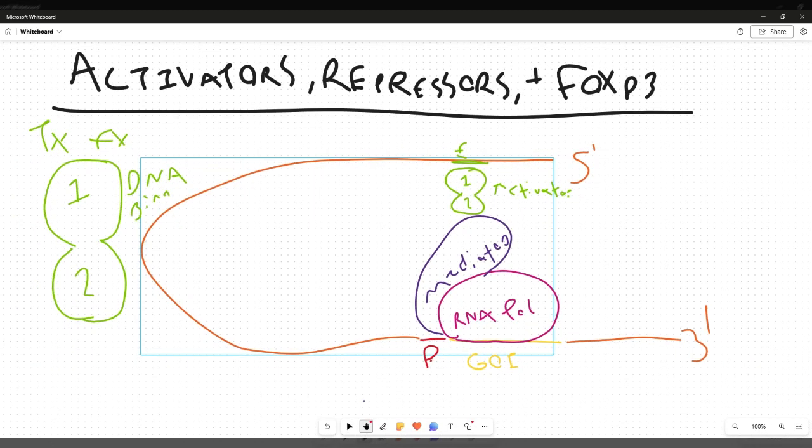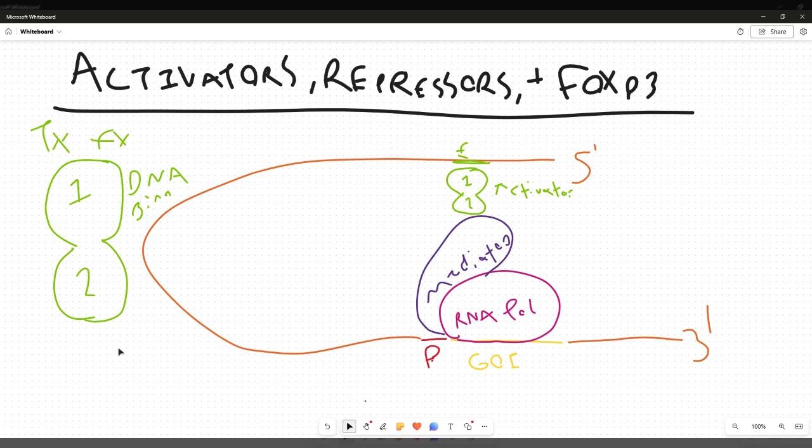So you have to travel quite a long ways from your promoter and your gene of interest all the way wound up. Boom, here's my enhancer. I've made it a little simpler by bending the DNA on itself. So as you remember, even though we draw DNA as a 2D structure, it's really a 3D structure. And a lot of times it can be folded on itself. It can be manually folded on itself more to speed things up. But regardless of that, this is closer to the real 3D structure of DNA. So this upstream enhancer is complementary to the DNA binding region of an activator protein, which is a transcription factor that speeds things up.